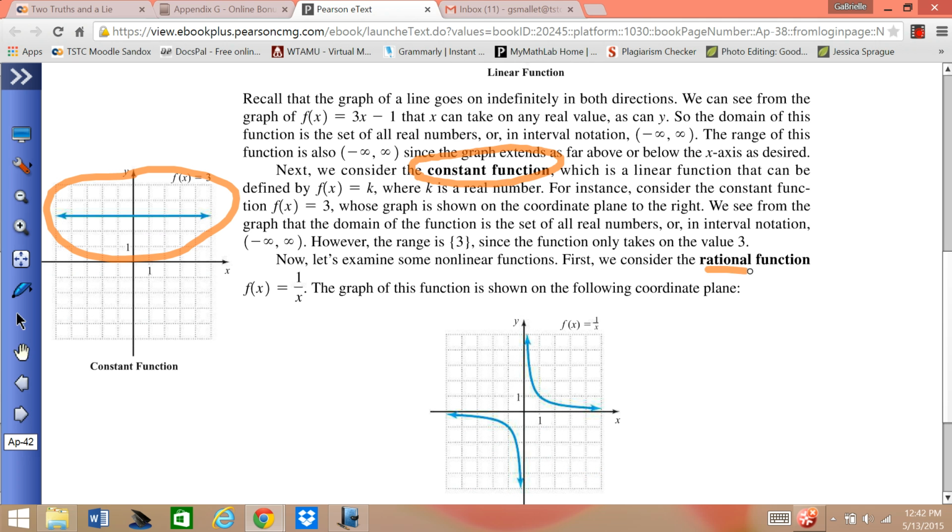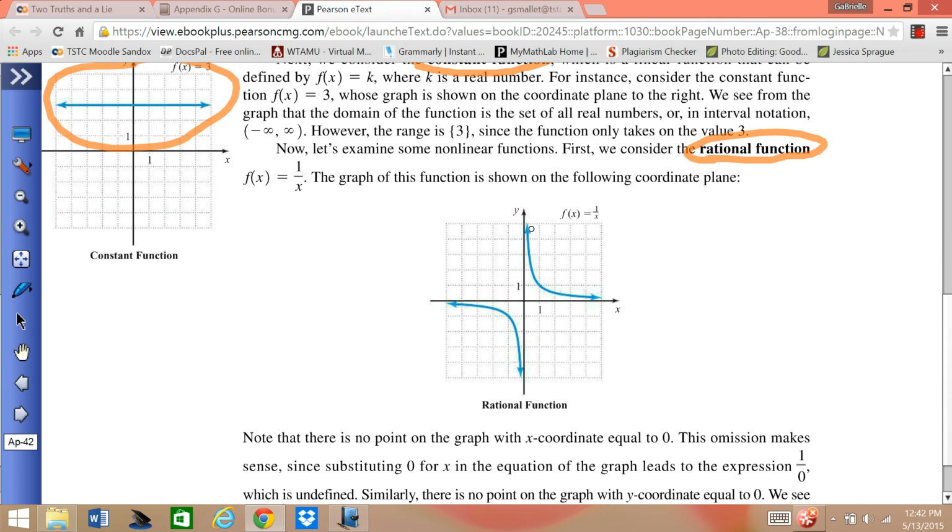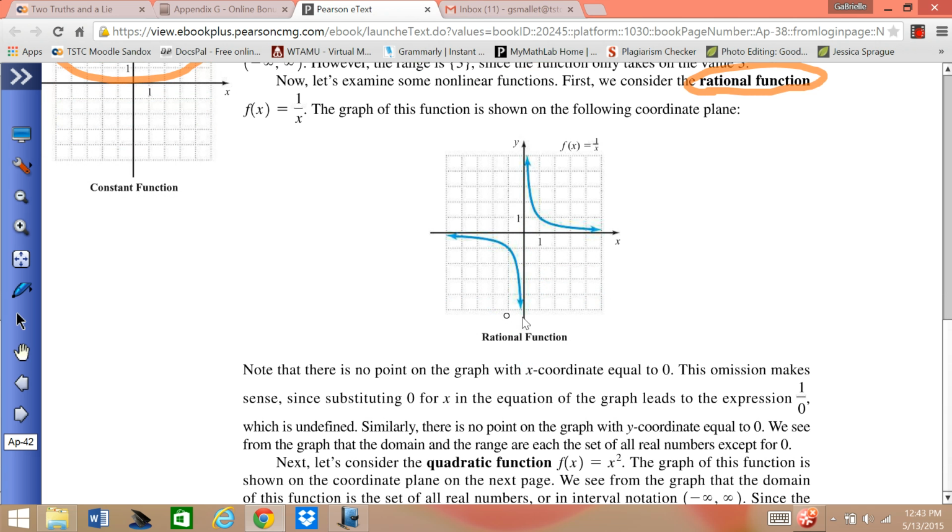Now we're going to go to a rational function, and a rational function is when you have a graph that kind of looks like that. Notice here you have two different types of drawings on the graph. You have one in this top quadrant, quadrant 1, and then you have another one in quadrant 3. I just want you to be familiar with what they look like. We will talk about rational functions and solving them algebraically, but if we were to graph them, this is kind of what they would look like, so you know.